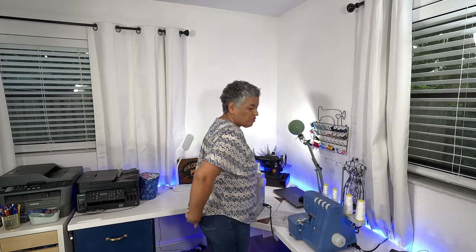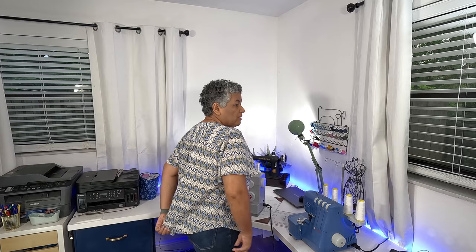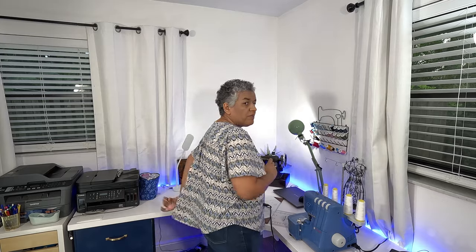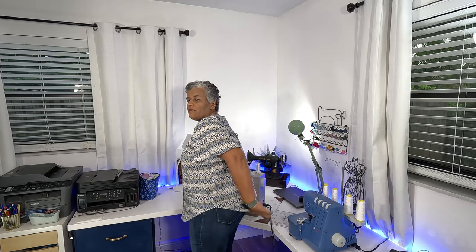I mean, the only one little thing I am going to say about this is that in the back, I think it has too much volume. You see right here, it's way, way too much. So maybe next time that I make one, since this is cut on the fold, I will take 1 inch on the fold, so it'll be like 2 inches, so it's not as voluminous in the back here. But maybe also because this is such a lightweight fabric, maybe that's why it's doing that. I don't know, but it's a little bit too much for me. I hope you can see it right there.